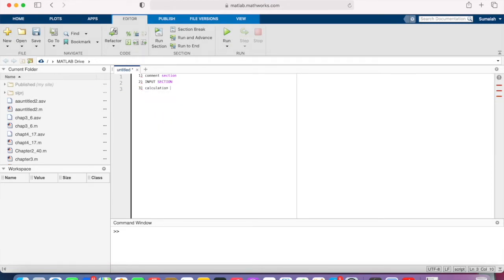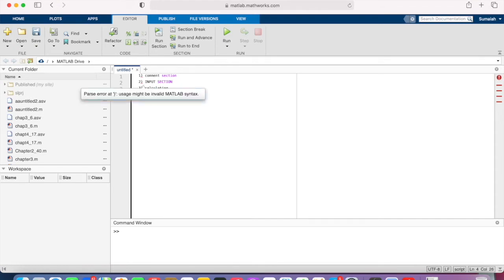You need to show your calculation, of course, because without the calculation the program will not run. And the fourth step is the output. You did all the steps and all the calculation, but if you don't use the display function, the output will not be shown on the screen. Okay, so you need to use a function called display and then the output name.